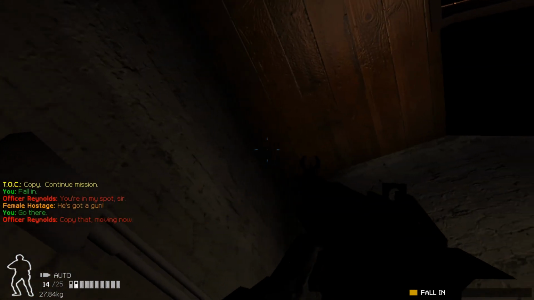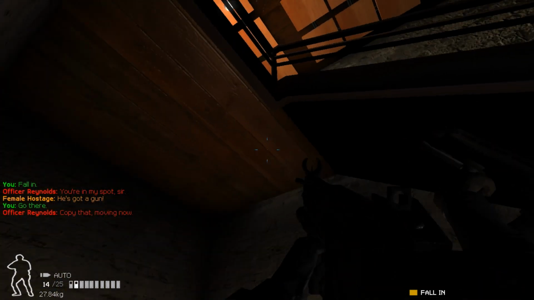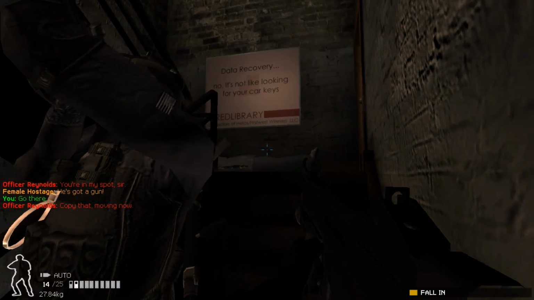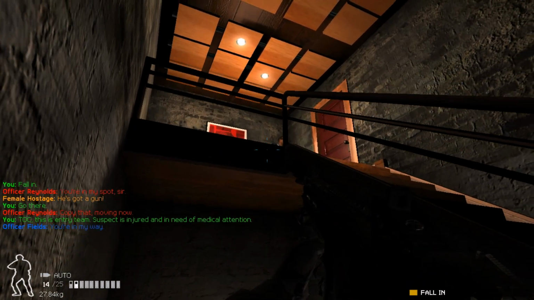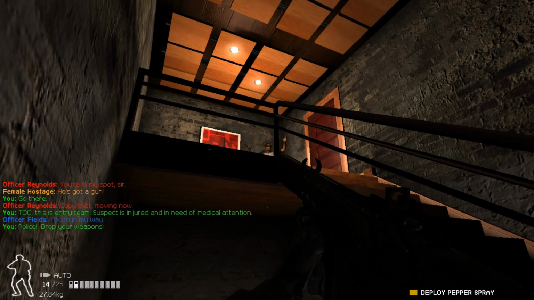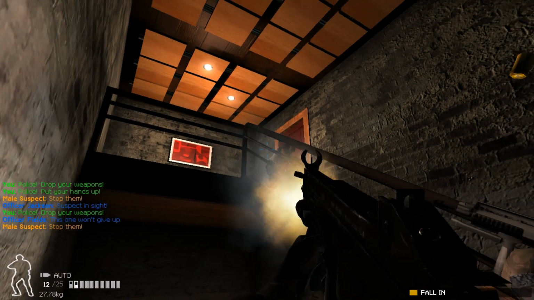I know there's someone there. I can see the shadow glitching out. Entry team to talk. You're injured in my suspect way. Secure and ready for transport. Police! Drop your weapons! Police! Put your hands up! Drop the weapon! Suspect is visible. Drop your weapons! Get those hands!